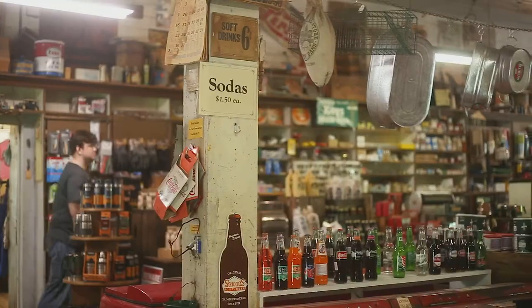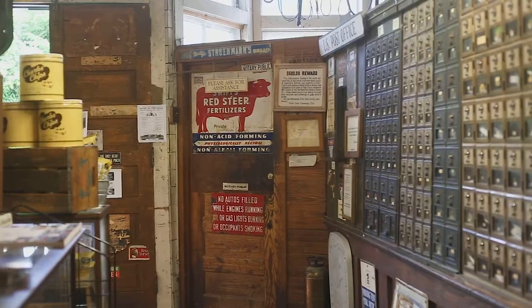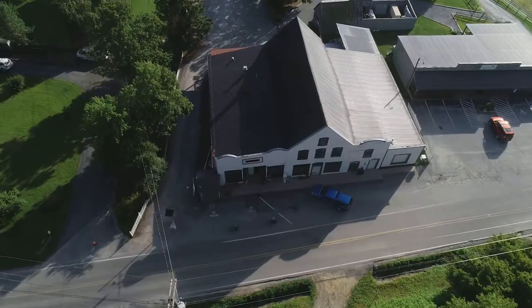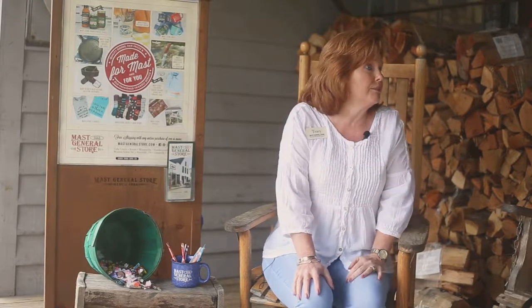From a bit of research, we found out that this place is on the National Register of Historic Places. Can you tell us about the significance of that? Well, the store has been around since 1883, and during the 1970s, it was struggling a little bit. There was a recession and lots of things happening, and the store closed for a while. At that time, ensuring that the store was on the National Register of Historic Places was a really important thing. So it really had a lot to do with us saving the store back then.